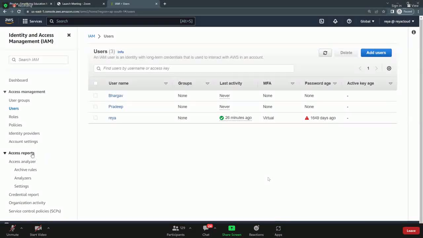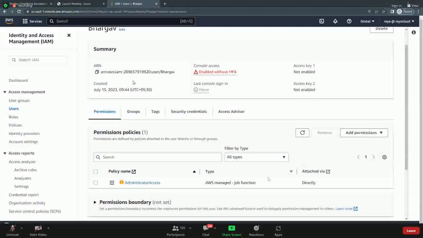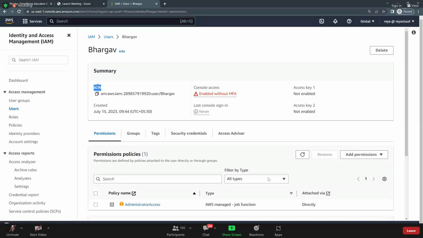Very good. Okay. Now let's go inside Bhargav's account. Click on it. And then we see here. So let's see the information here. Do you see ARN? What is ARN? Name or number? Name. Very good.